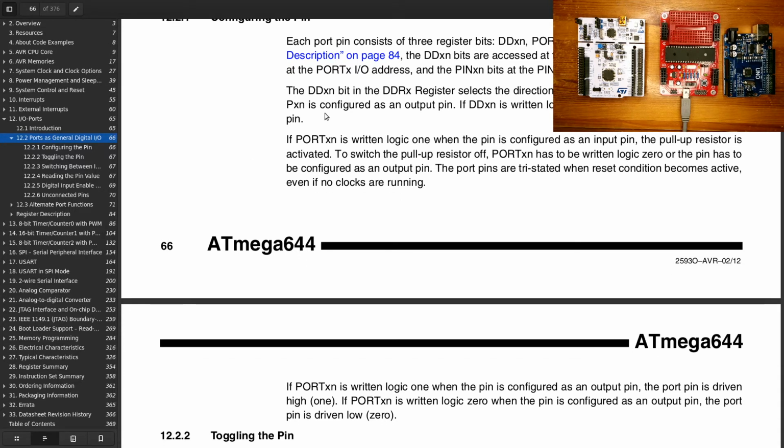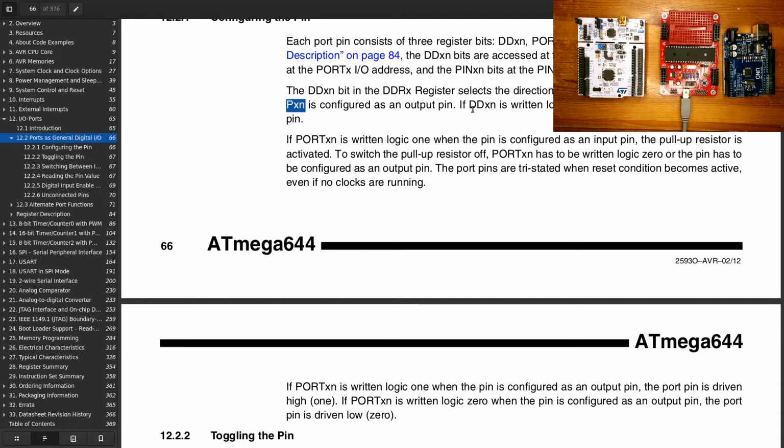So next thing we see is the DDxn, or data direction register n, bit in the data direction register selects the direction of this pin. If data direction is written at logic 1, pin n is configured as an output pin.